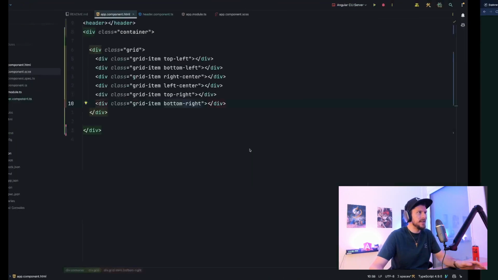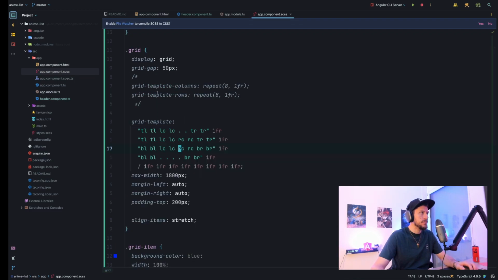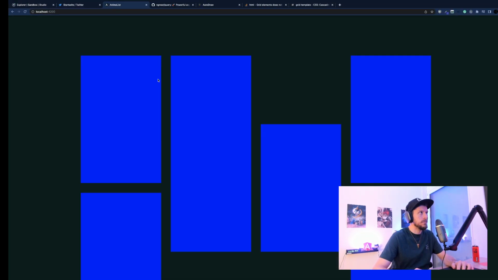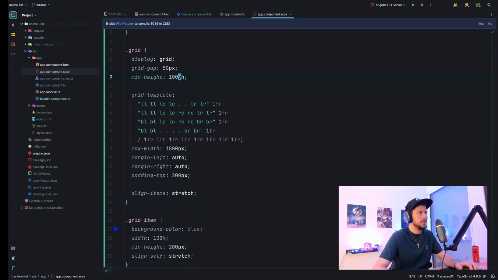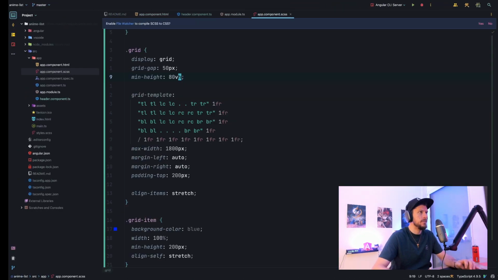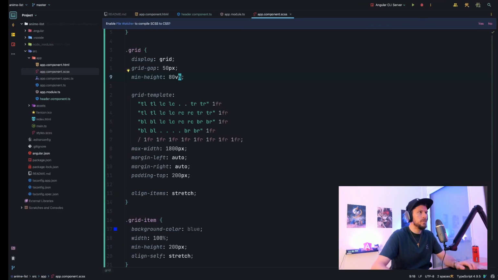So maybe we can say that our grid has also a, that's probably a bit too much, right? Let's maybe go like 80% or something, but not 80. That's still too bad. Still a bit too much.